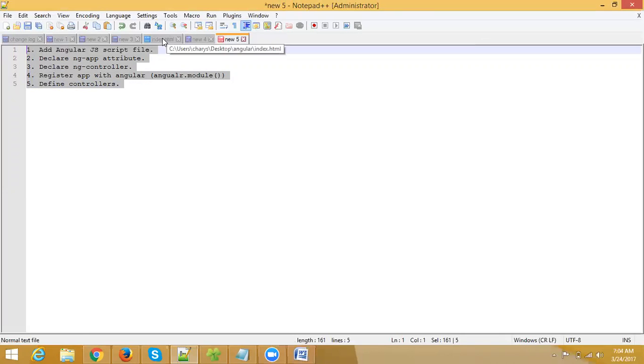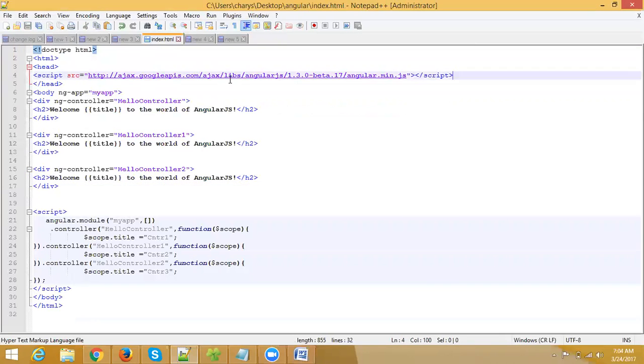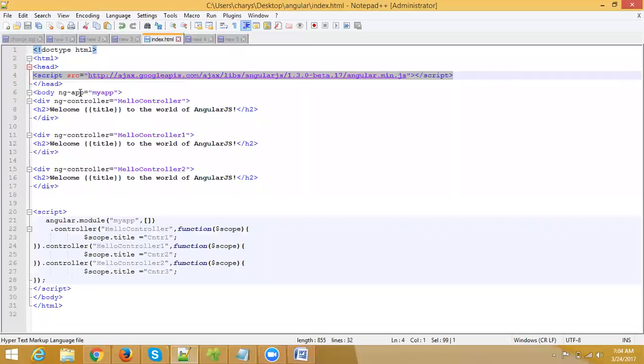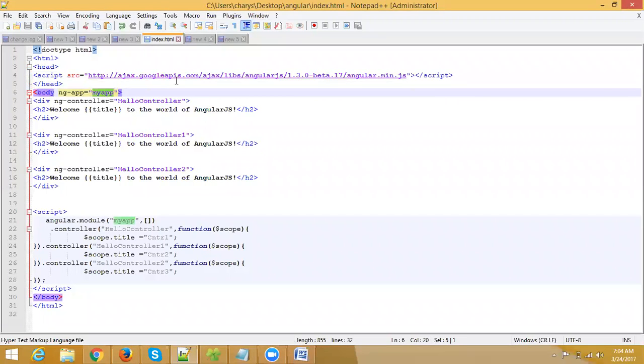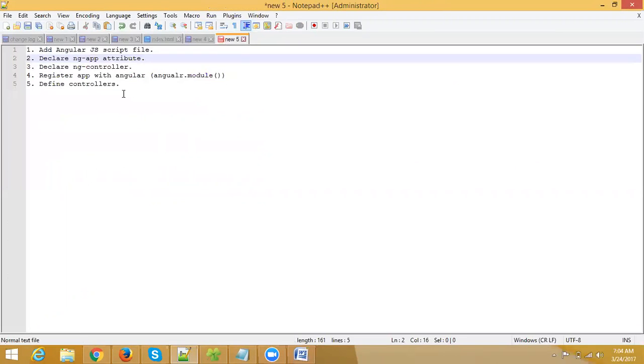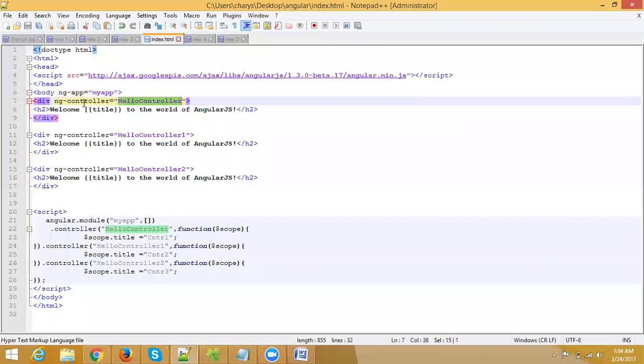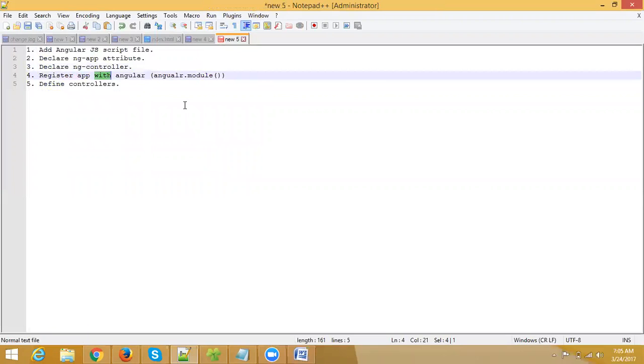First one, add this file. And the second point is to declare the ng-app attribute. Here I declared the ng-app attribute. And the third step is to declare ng-controller. I declared the controller. The fourth one is to register the app with Angular.